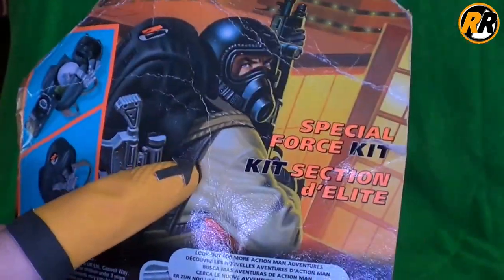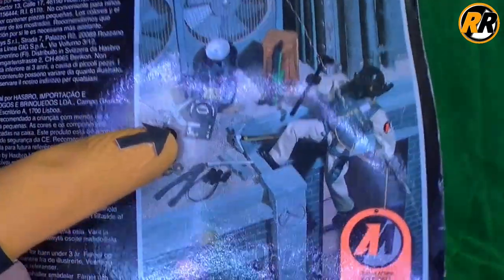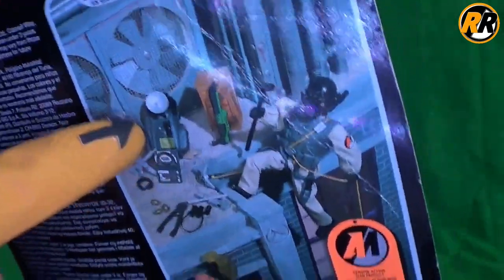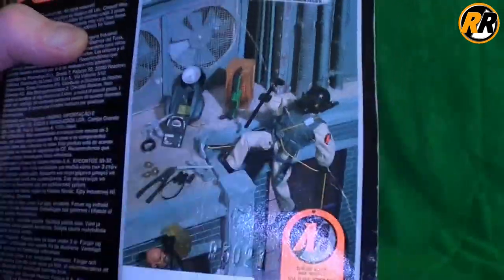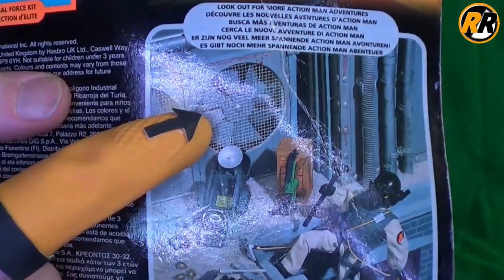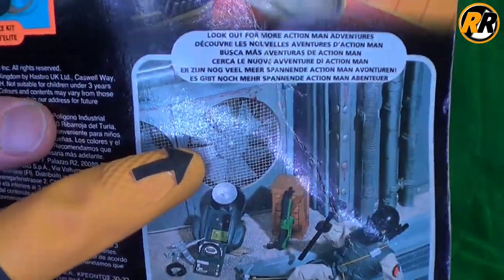It shows you what's actually included inside. Again the same picture we just saw a minute ago, and then one of my favourite things is an actual diorama using the figure itself. Not computer generated — someone's actually sculpted and made that whole set. These fans here definitely look like they've come out the back of an old PC.